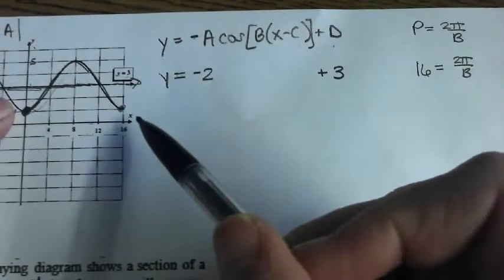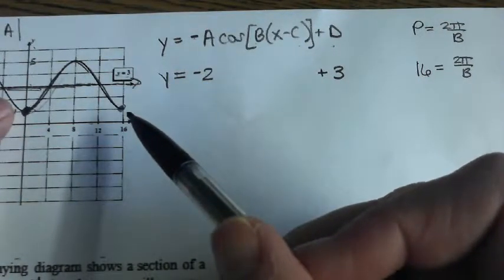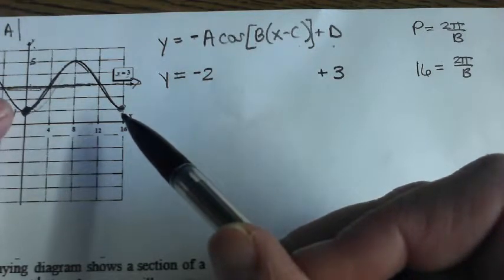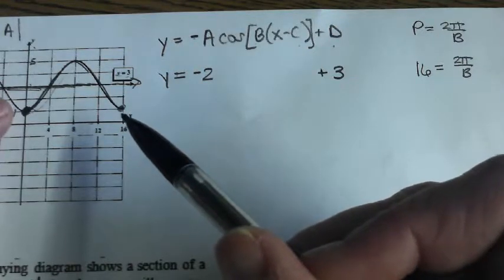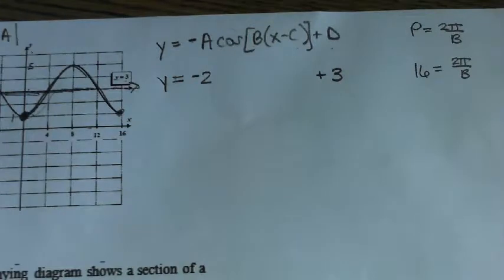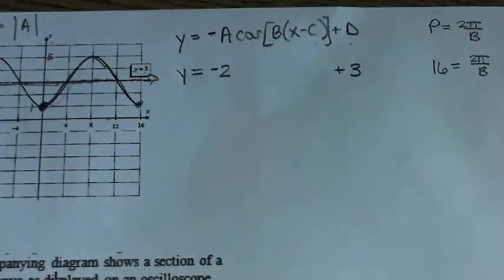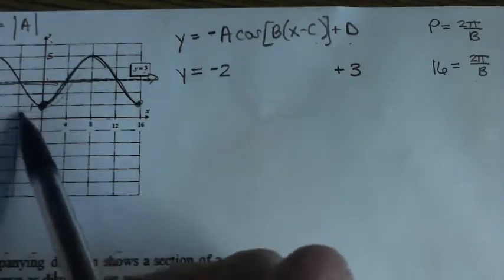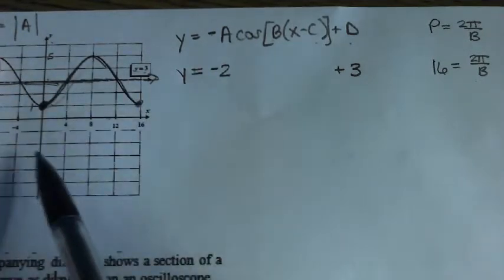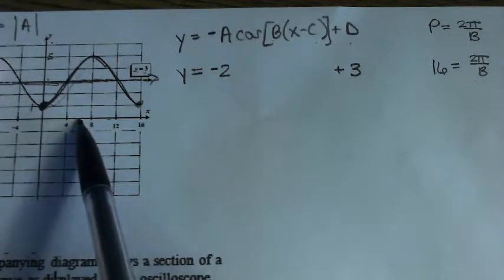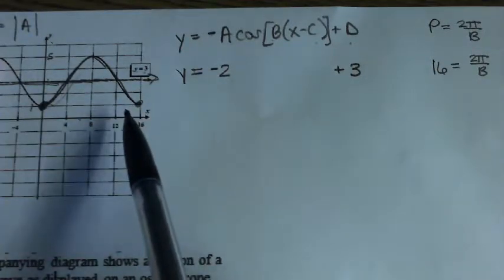Let me ask you guys. What is the period normally on a parent graph? What'd you say? 2 pi. Okay, the period is normally 2 pi. That's one full circle. So the reason we divide it by b is because if b has a value, that means it's been stretched or compressed. Was this one stretched or compressed? 2 pi is like 6.28. So normally the cycle would have ended by here. So it got stretched. Okay?